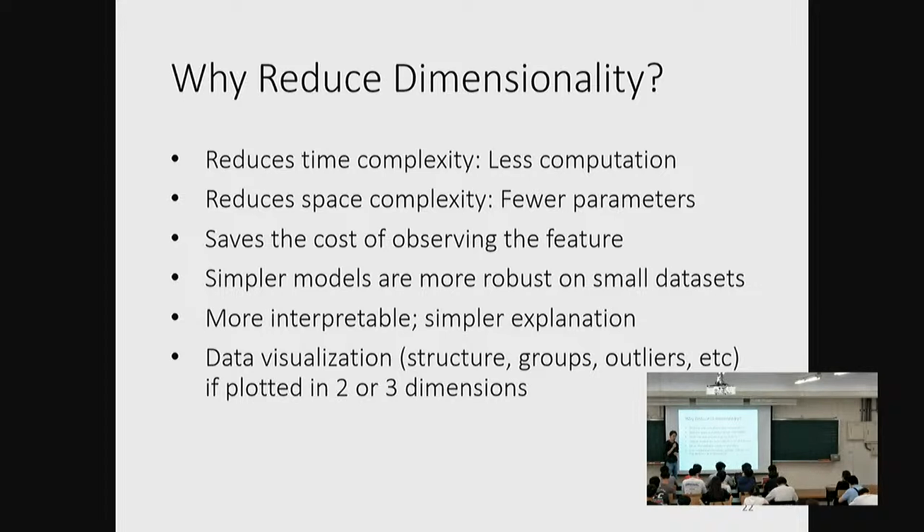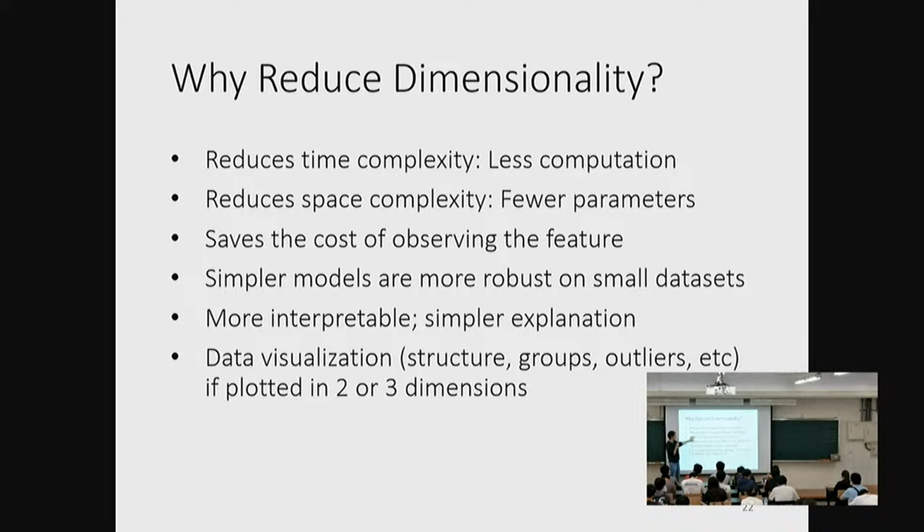First, of course, reduce computation. If I have 10,000 features and I only need 100, it makes my computation really fast. So it's reducing the time complexity. Reducing the space complexity, too: if you have 10,000 features, I can find a way to select or retain only 100 features, and only need to record those values. So you can save memory.